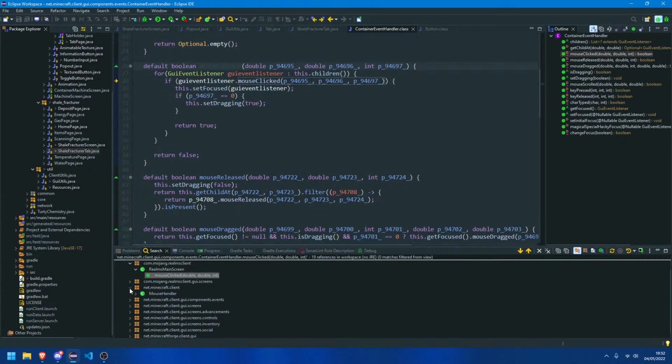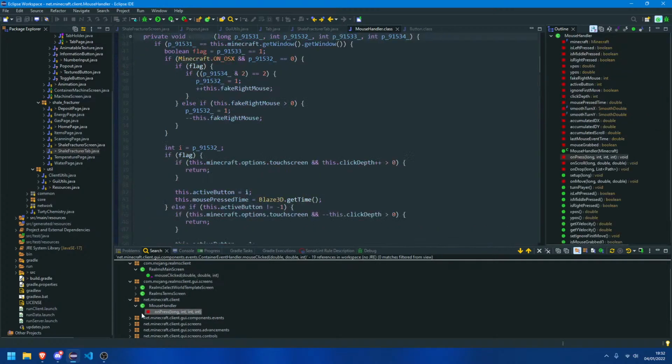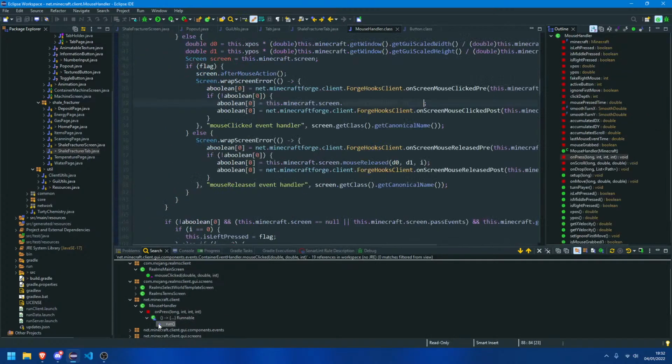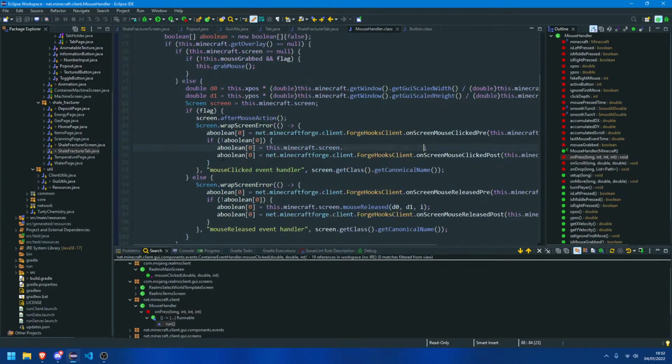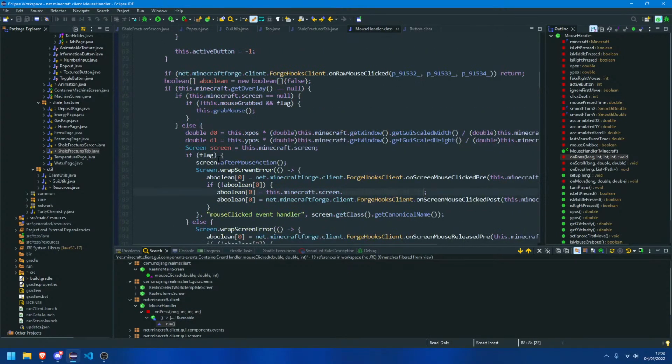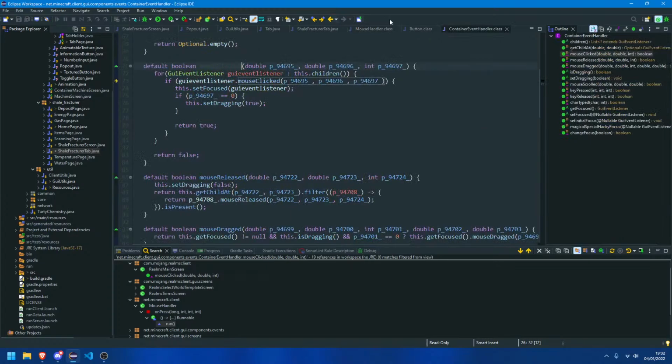Okay, so mouse handler run. So it calls it on the screen. The screen's mouse clicked method. Oh right, because the screen is this container event handler. I see.